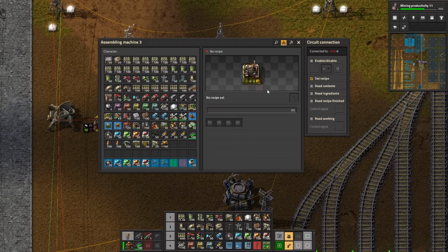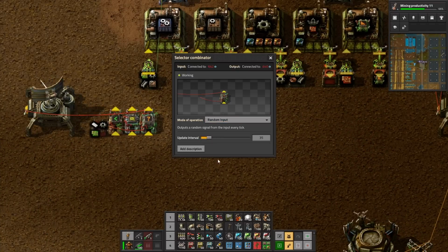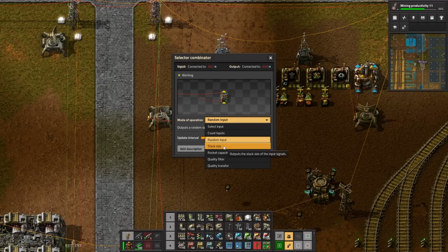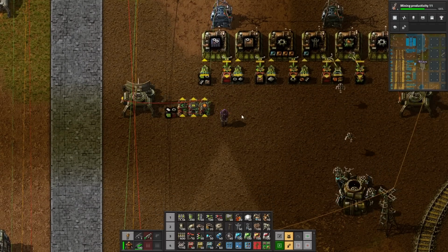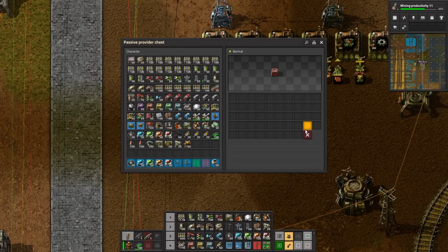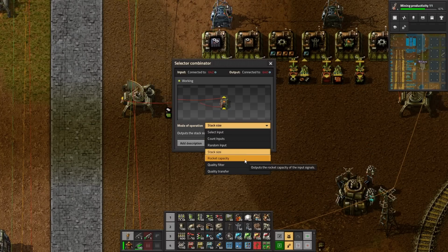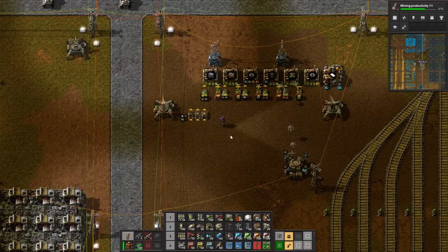Don't think that's particularly useful, but it could be that you randomize the inputs for something, or just set a little bit longer cycle, then it alternates. Still weird. You can get the stack size of something. So if you are looking at something and you don't know the stack size, or you want to multiply the stack size times something because you want to fill up a box with, that's 48 stacks, but you don't know how much it is without knowing the stack size. Then you can use this to find the stack size of something and then multiply it by 48 to fill up a full box, or to test if there's a full box. And then of course rocket capacity and quality transfer. Those are things that are relevant to space age.